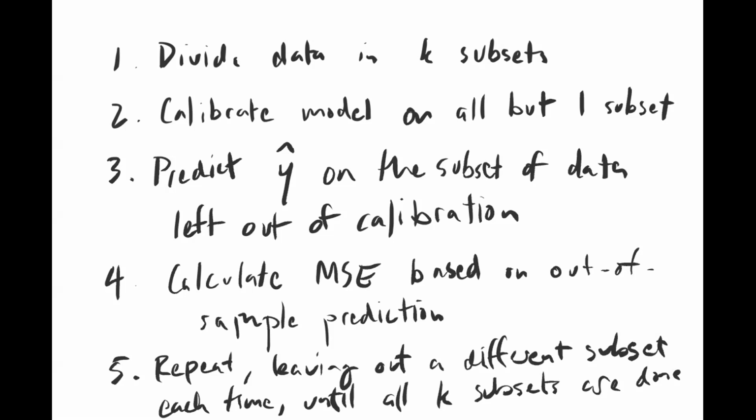Alan? Yes. I was just going to ask, so what's the end product for this, a summation of the mean squared errors, or what do you try to get out of this? Yep, exactly. In a 5-fold, you'll end up with 5 mean squared errors. So you could take the mean of those as a general metric.